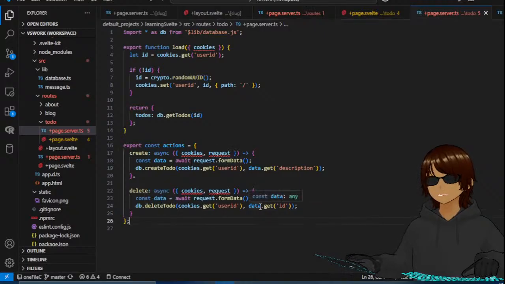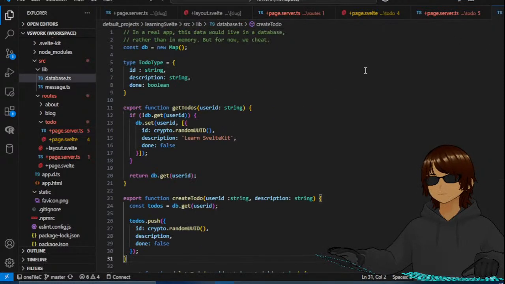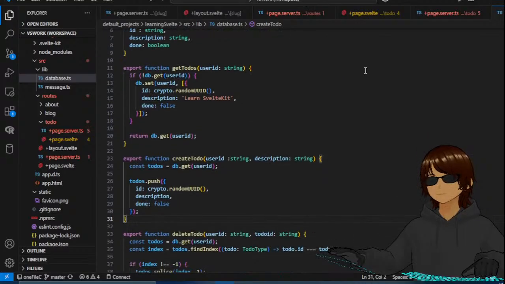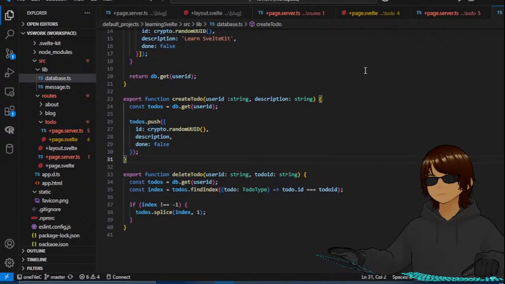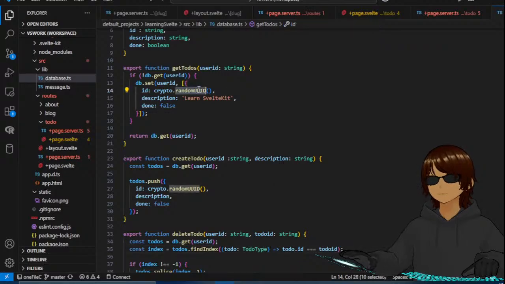Delete user, data.getID. But the thing is, crypto random UUID.